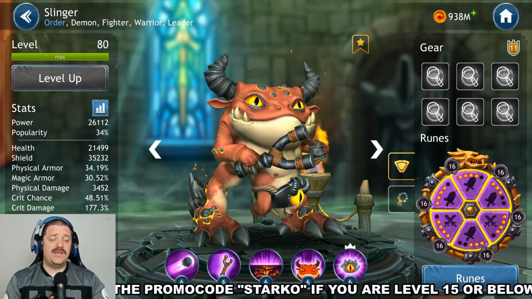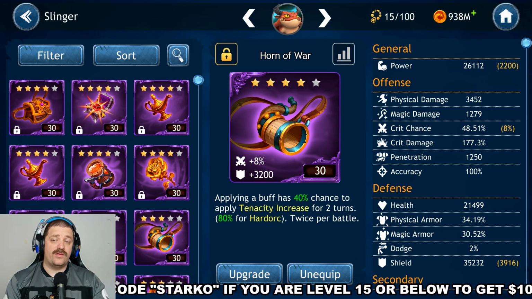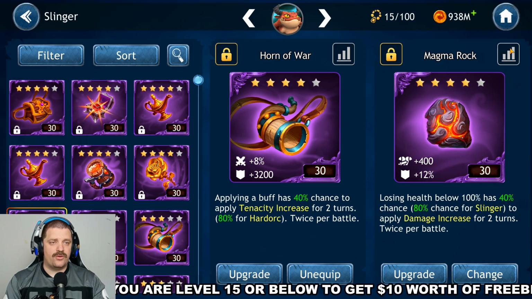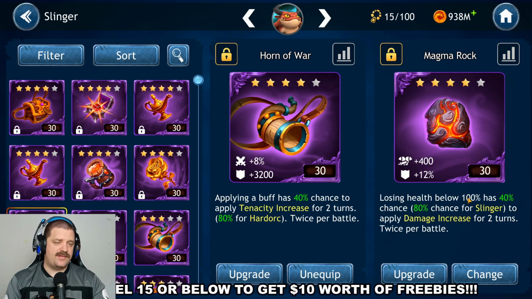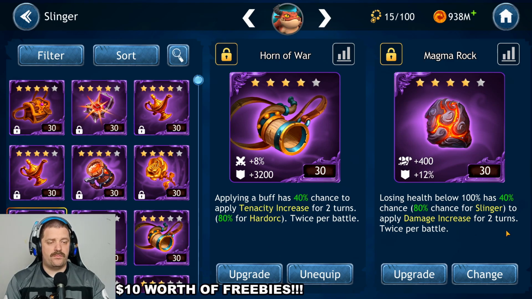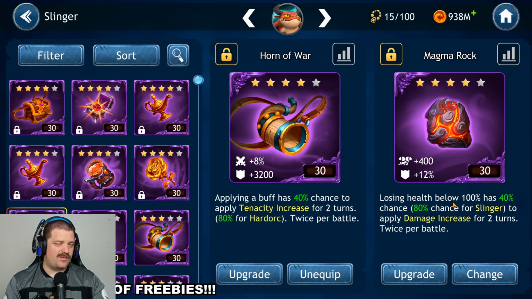Now if we go with the artifact, guys, you do not want to go with the Slinger artifact. If I can find it really fast, I think this is this one. Yeah, the Slinger artifact is actually terrible. Penetration with shield, it is terrible, and losing L below 100%, 40% chance, well 80% chance of a Slinger to apply a damage increase for 2 turns twice per battle. That might be useful ability, but the rest of the stats are so terrible.